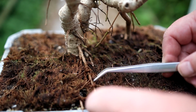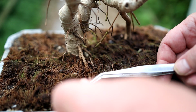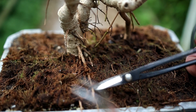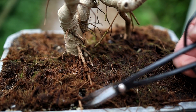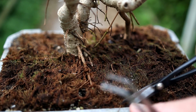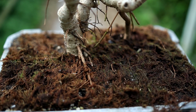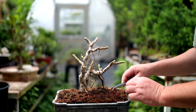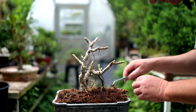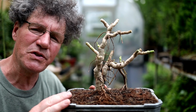There's an aerial root here that's grown into the soil, and the end of it grew over the edge of the pot and it's died off, so I'll have to prune that back. So here I go. And I'll prune all these roots that are overhanging the edge of the pot back. They're all dead anyway. I've removed the moss from the surface of the soil.